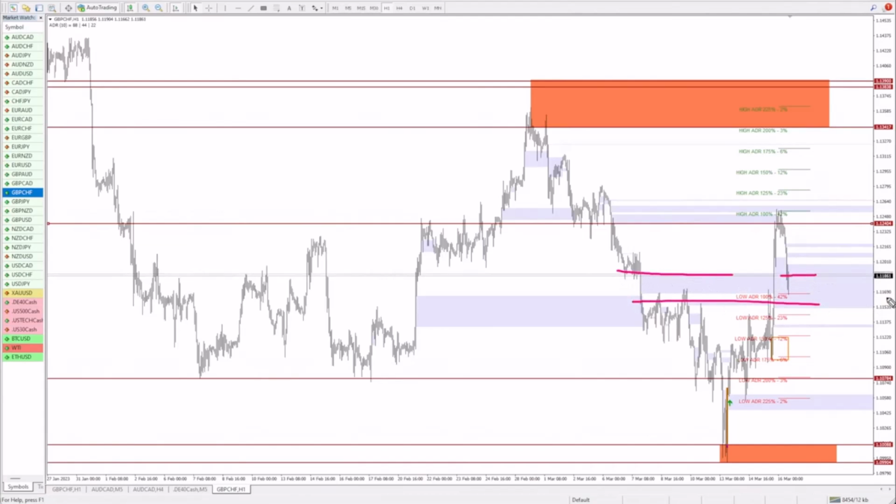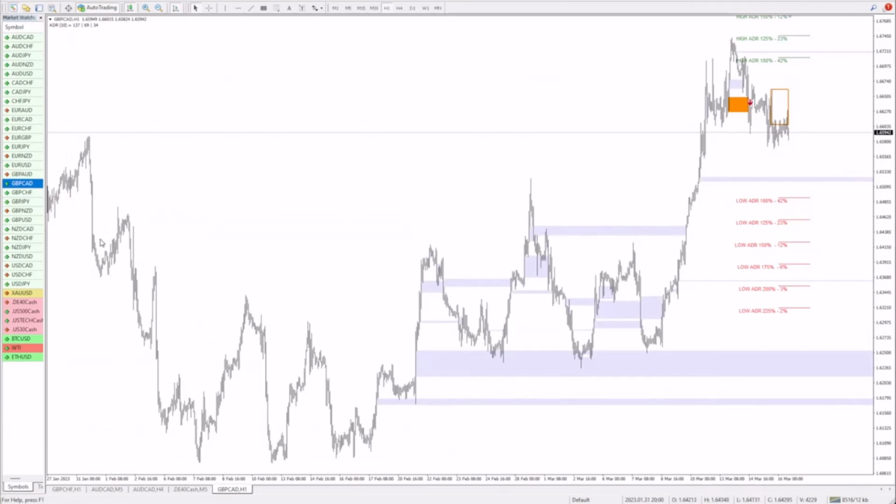But this is more advanced. If you just focus on the highs and the lows and wait for it to get there, you've got 28 pairs. You don't have to be in hundreds of trades. You just wait for it to get there, get in, and then take the trade. And you just do this on every single instrument. But you don't have to mark up. And this is the important thing about support and resistance: you don't have to go through and mark all this up.